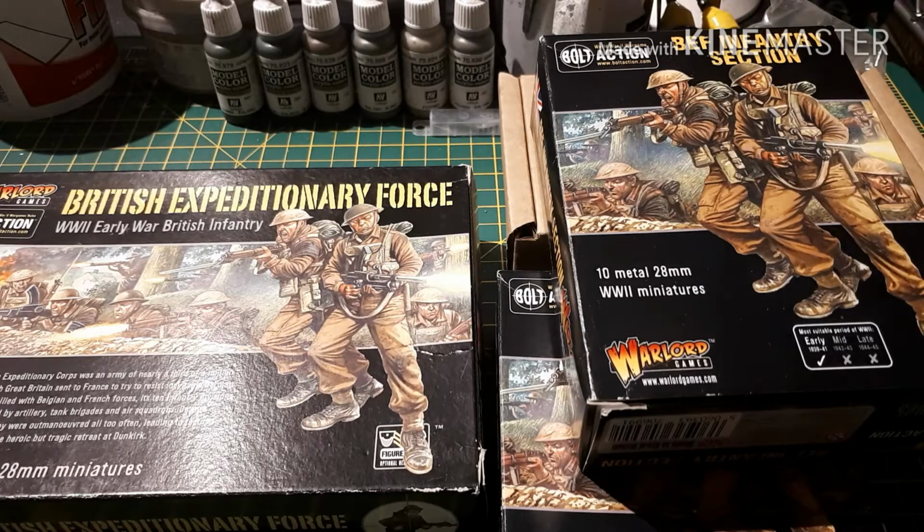We're going to do what I've been doing a lot of lately, an unboxing and review of these miniatures. These are for a project I'm planning on trying to get done before the end of the year, depending on commission work. At the moment, I'm waiting for stuff to arrive, so I'm working on my own stuff. That's going to be the focus of another video, probably coming out towards the end of the week, if I can get everything done, but we'll see.